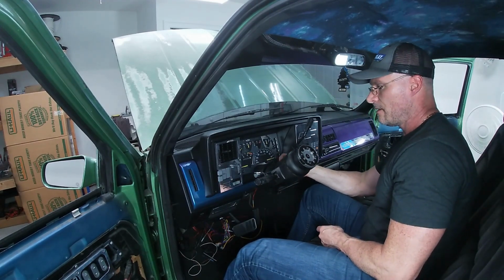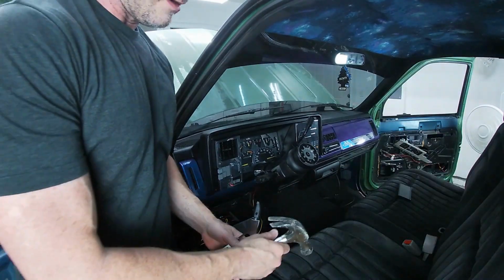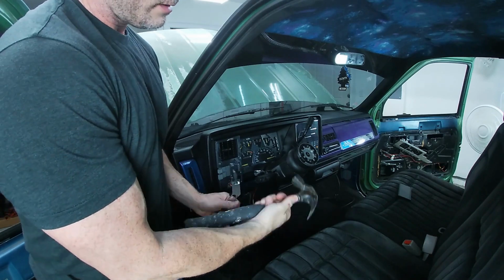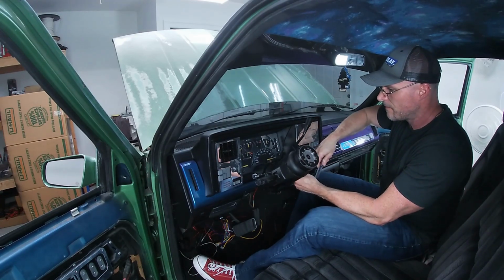Let's quickly hit out this little pin so we can get our shifter changed. I couldn't find a punch, so I'm going to try a small Allen key or a small Phillips head screwdriver that's a piece of garbage to try and tap out that pin. Little Phillips head will work. We're gonna see if we can punch this little pin out.